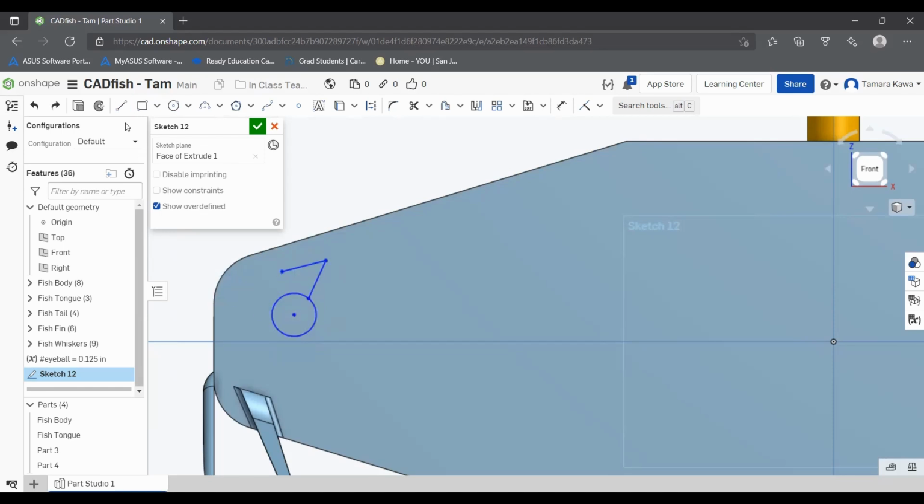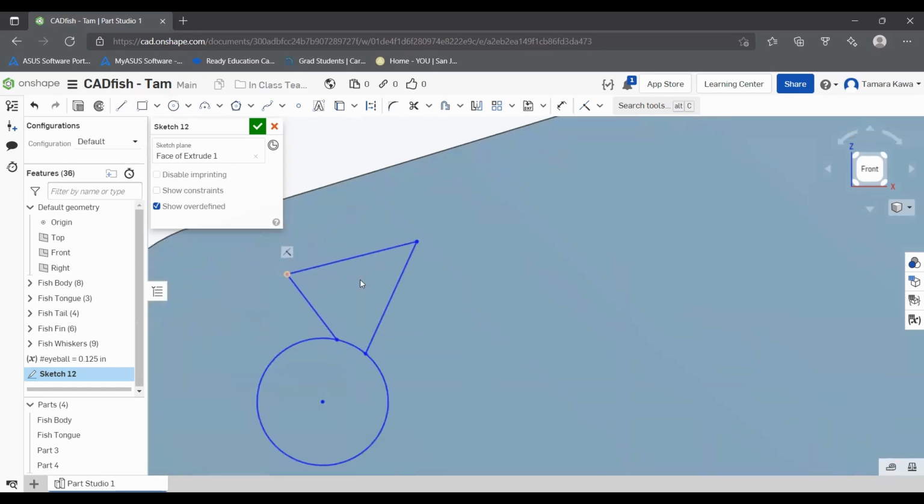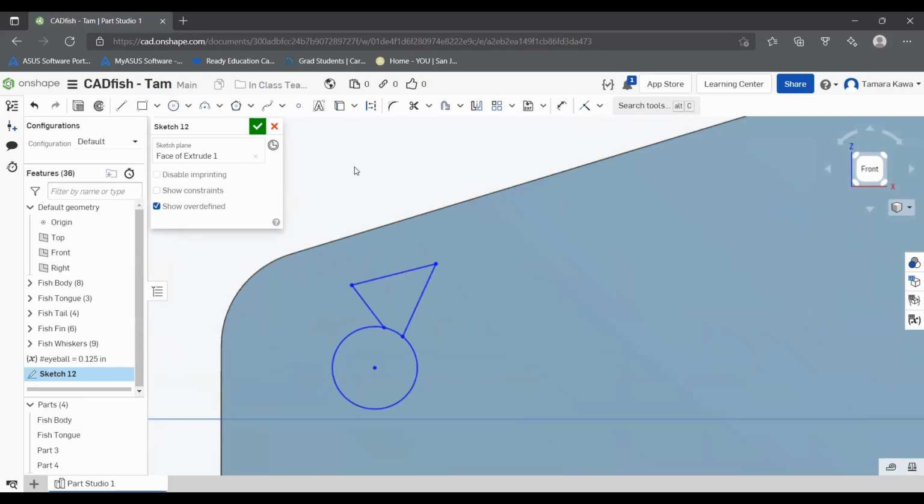Hold on. Be careful there. I think I created a tangent. I don't want it to be tangent. Yeah, let's just do that, you know, a rectangle. So as you can see, lots of problems. And one thing I did notice some of the students running into in some of the CAD workshops is they tried to hard dimension everything without thinking of relations that could be used in its place.